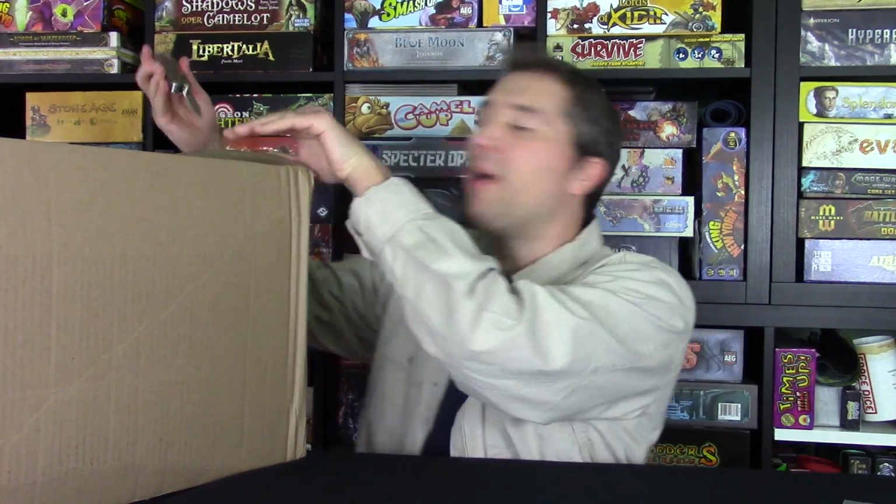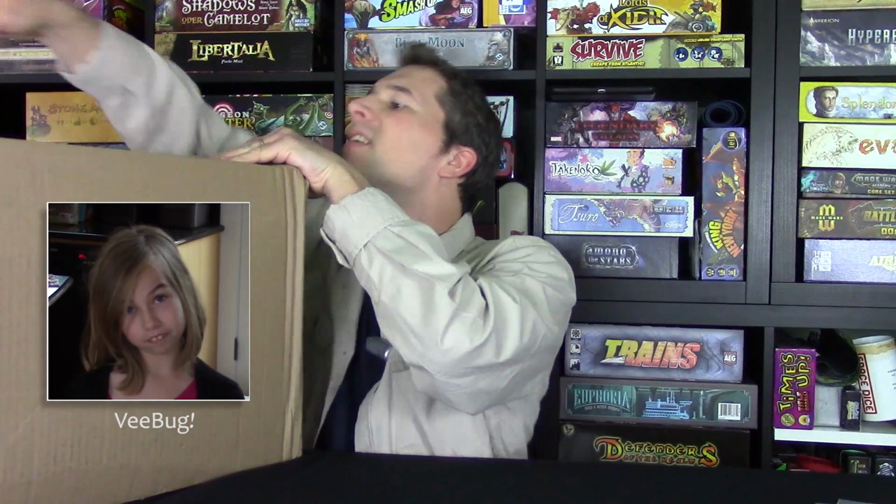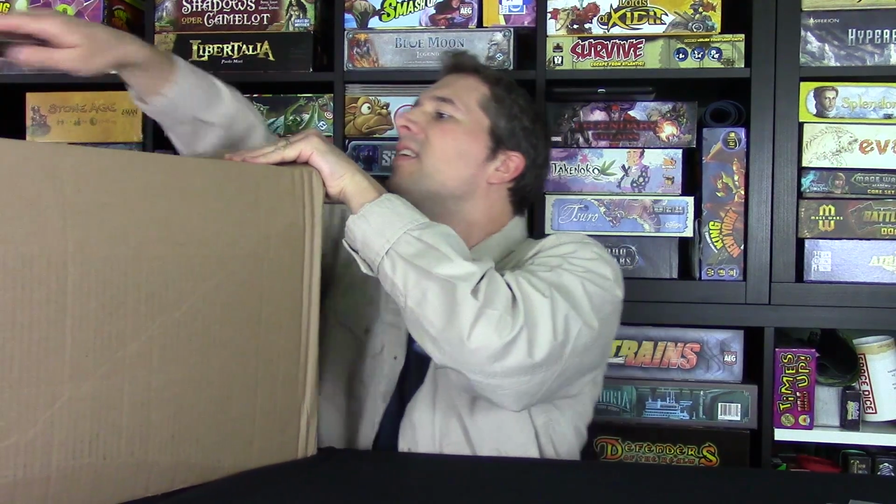I'm also joined by V-Bug, even though you can't see her. Say hi, V-Bug. Hello. There you go. All right. Woo.